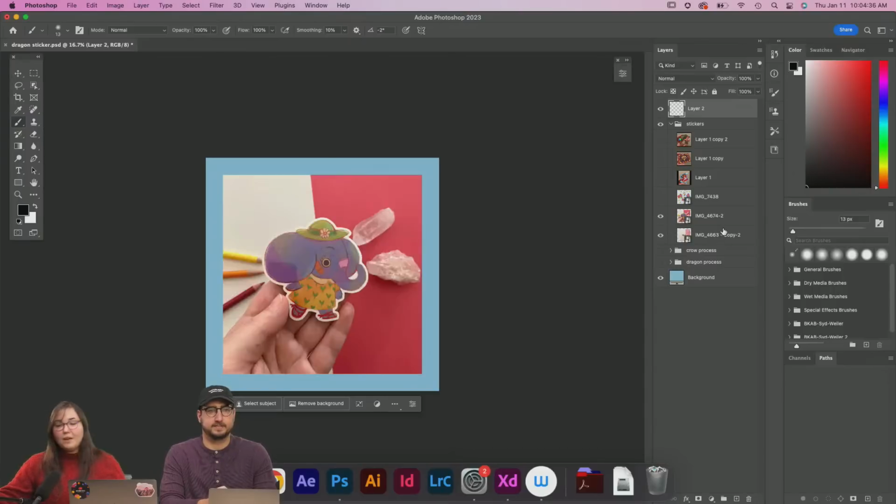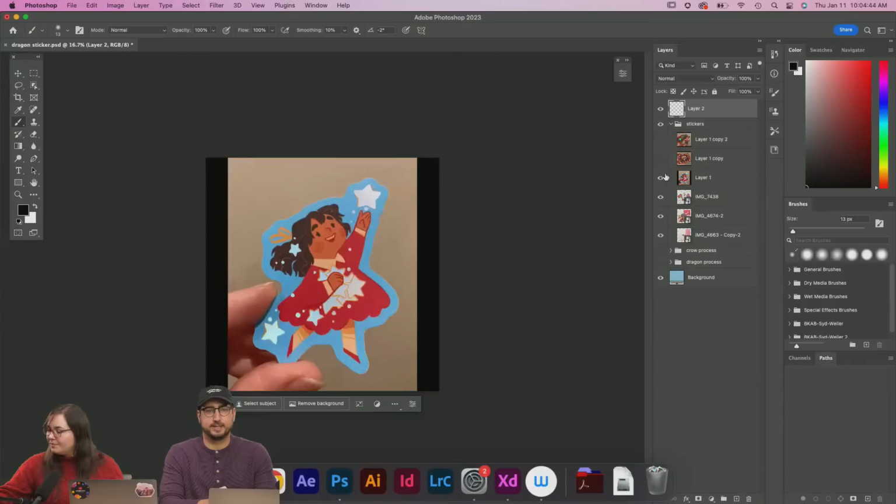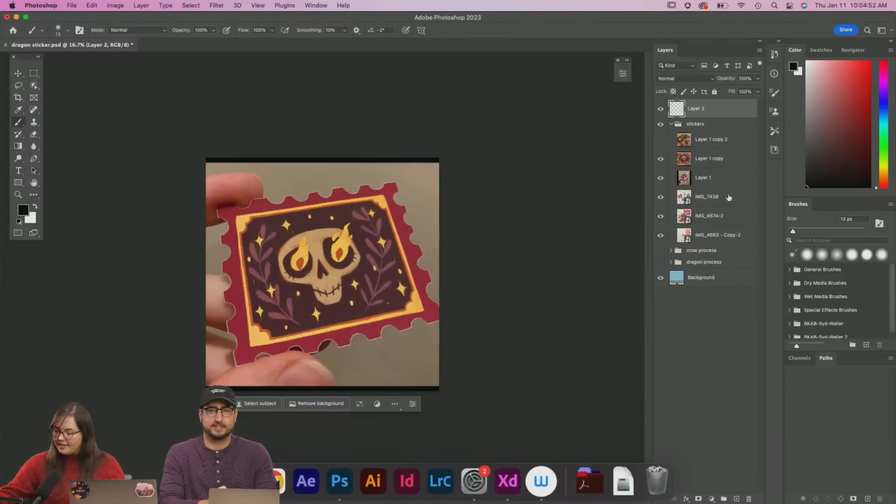Going on through, I'm a children's book illustrator by trade, so you're going to see a lot of cute animals and the vibes are going to be fun and quirky and adorable. These are some of my more recent ones. This one has a mirror effect on the stars, and this one has the same kind of mirror effect but with a different color with the gold. It shines when you move it.